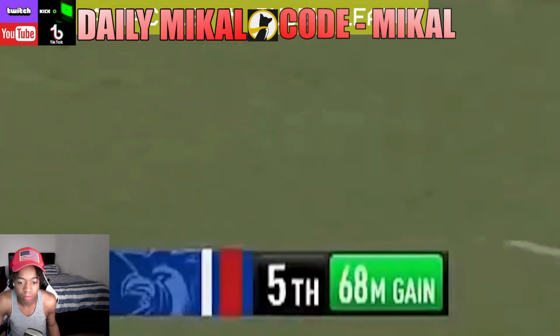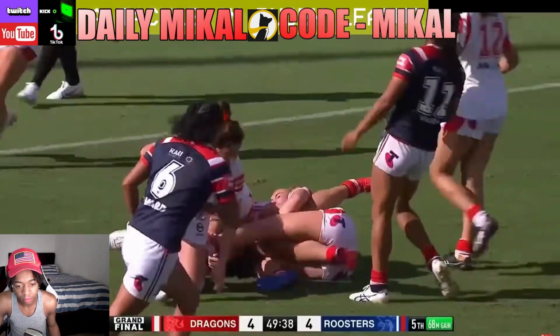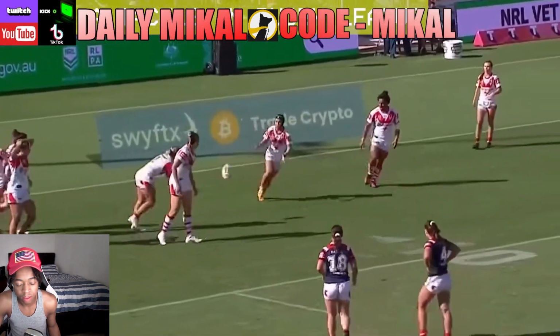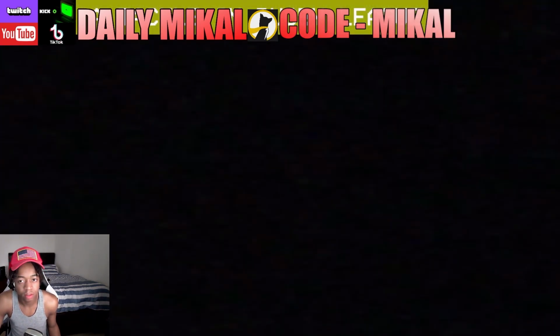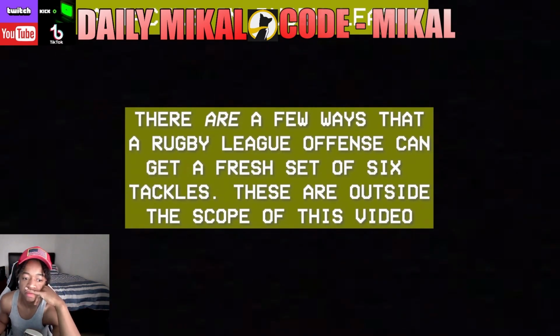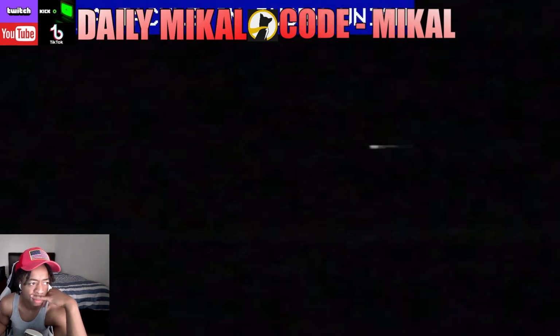If a team does not score and gets tackled a 6th time, they become the defense and have to clear out 10 meters so that their opponents can play the ball uncontested. A turnover on downs. Because I know it will come up in the comments, I will say that there are a few ways that a team can get a fresh set of 6 tackles, and those are outside the scope of this video.